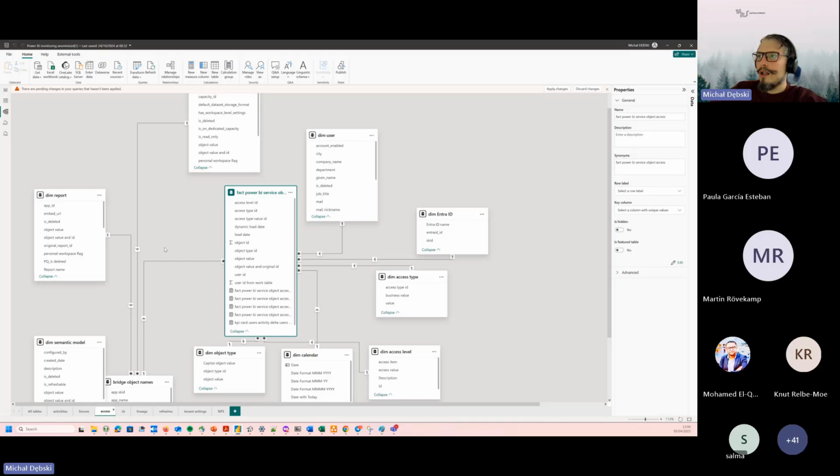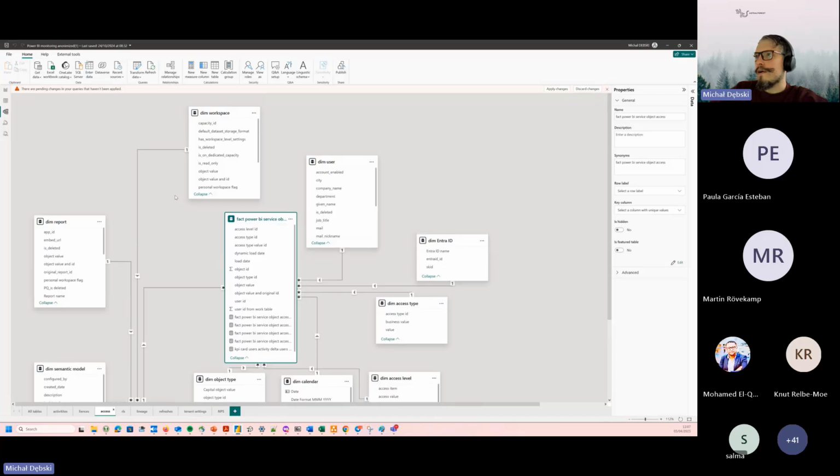The next extremely important, in my opinion, fact table is the fact table with the accesses. Here you can see all the accesses and all the users day by day with the accesses that they have to different Power BI objects within the Fabric tenant. So you can see, for example, who has access to the report or the semantic model, and what the type of access is.